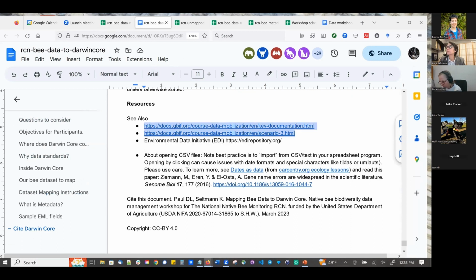Oh, wait, I forget that we have threading now in Zoom. This is pretty cool. Let me go back up to your question and see if I can find it. This one.